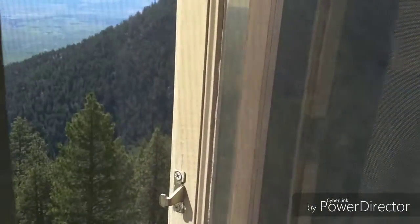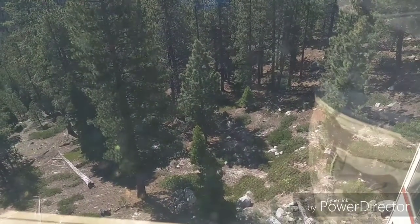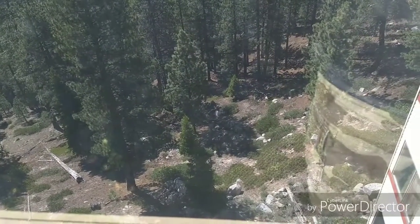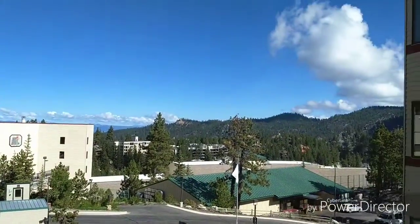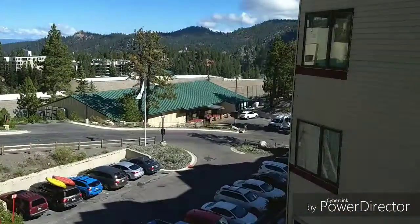There's some trees. And yeah, you can hear the birds chirping. You can look down there. I'm going to go ahead and give you another view on the other side of this building. Alright, so here's a quick view at the back of the building, and yeah, you can see the hills and all the other hotel buildings.